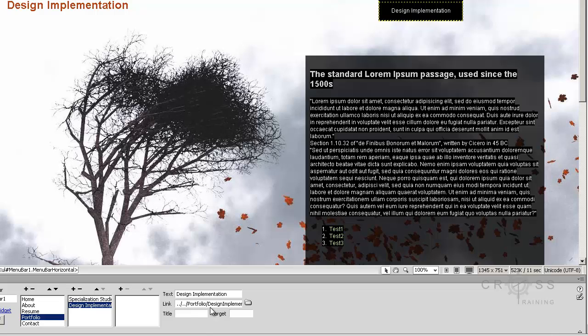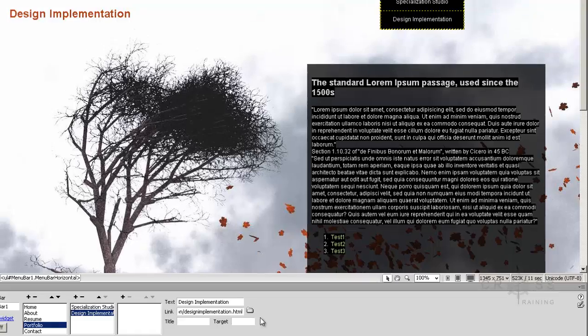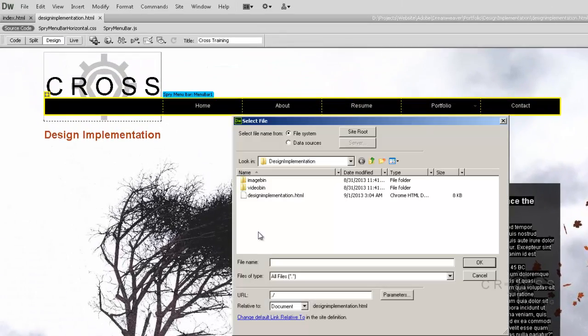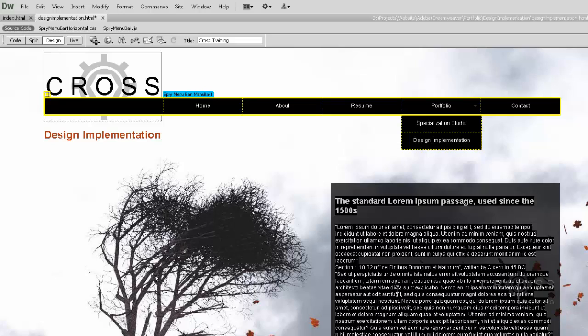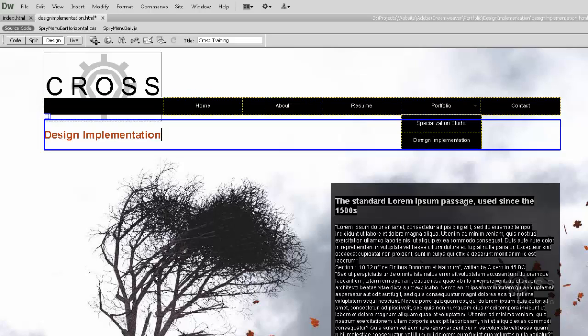And I'm basically looking for any type of spelling errors in here that might link it to something that it shouldn't get linked to. And if you can't find it in here, another way to make sure that it will link is by simply clicking on this folder and just pointing on design implementation. But the problem with doing it this way is that you'll have to go through each and every single page that you've created and fix the link design implementation.